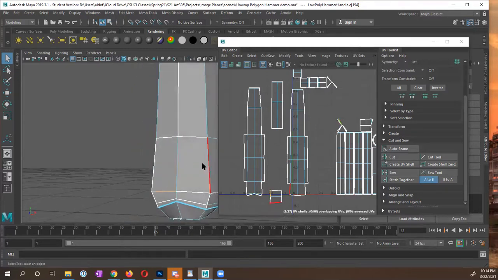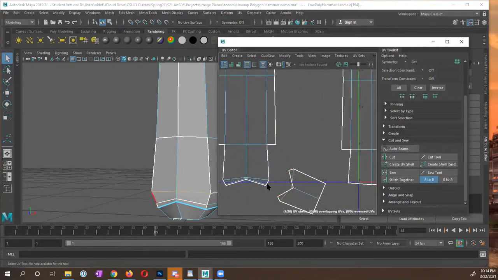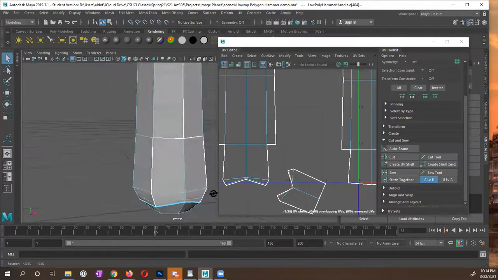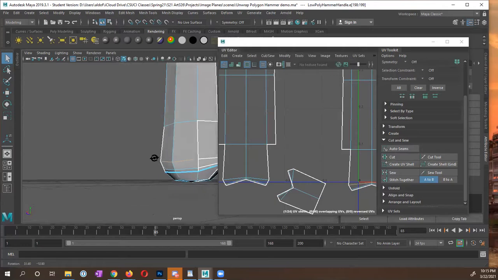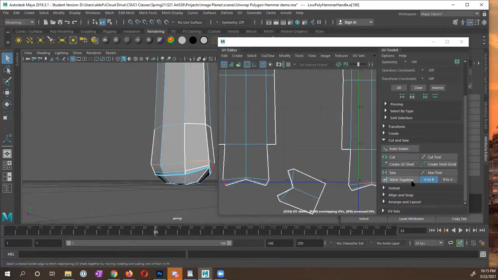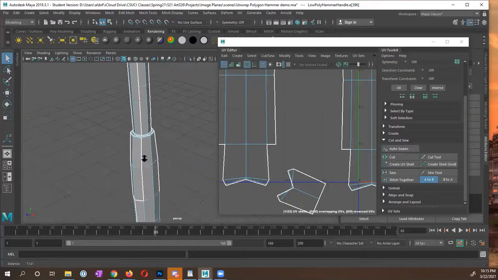So let's see, this piece right here. So, and move together. Now you can see right here, it's kind of warping in. I'll fix that later. And connect these right here. So, and move together. Stitch together. Okay. And let's see. Then right here, select this one. So those are connected. Let's see, which side is okay.